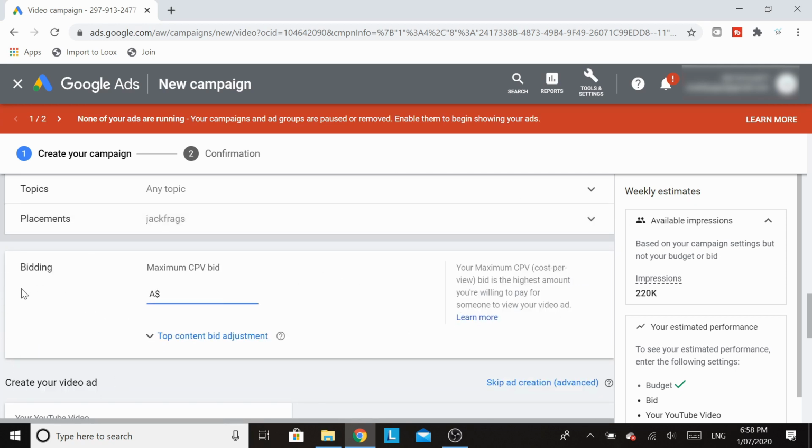Now we then want to put in our bid. This is the cost per view, so the cost that you'll be charged every time someone views your ad. Normally I'll put 5 cents as a start. Sometimes this might not be high enough, it might require a higher cost per view, but Google will tell you that here if it's recommending to put this higher. And if it does, I would then change it to 10 cents. Typically, you'll probably find your views will cost anywhere from 2 cents to 5 cents per view anyway.